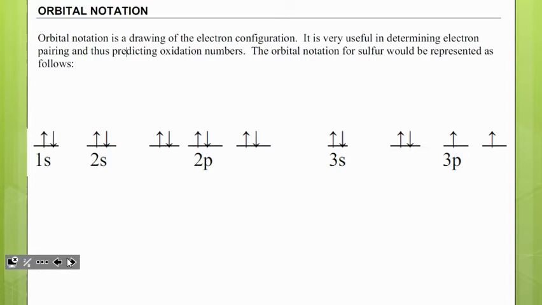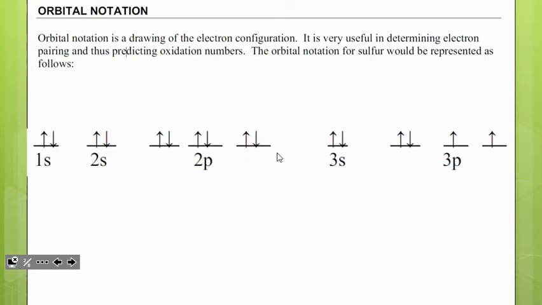So orbital diagrams, or orbital notation, is a way that we can draw our electron configuration and show the individual electrons. Remember that they have opposite spin. So on your quantum numbers sheet, n would have been 1, s, our l value would have been 0 for the s orbital, and then we would have had 0 for our m number, and then we would have had a plus and a minus for these.